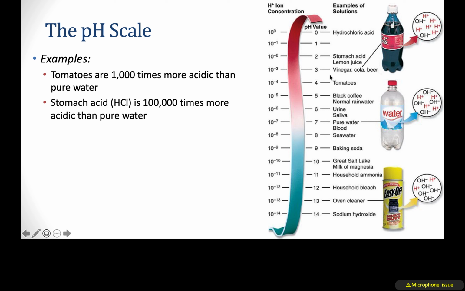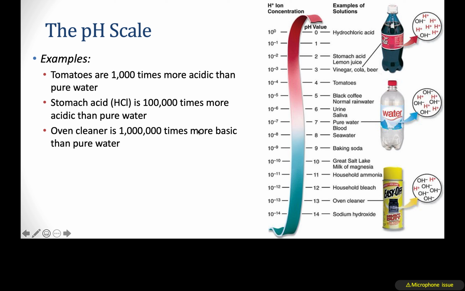Oh, I see. Okay, sorry guys. This is pure hydrochloric acid. Stomach acid is a 2 on the pH scale. Okay, so that's why I was getting confused there. So we're going from 7 to 2, which is 1, 2, 3, 4, 5 steps, 5 zeros, 100,000 times more acidic. Okay, that straightens that out.